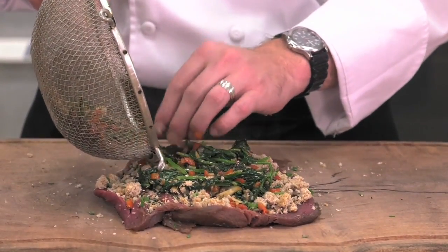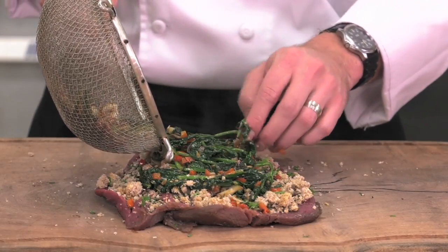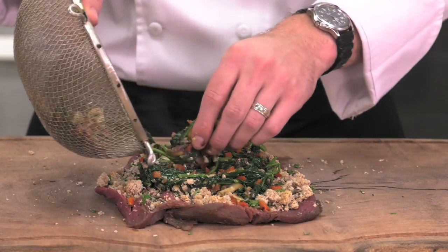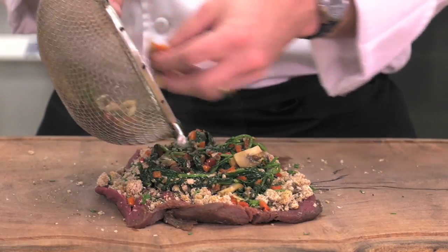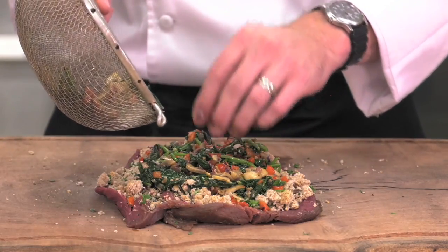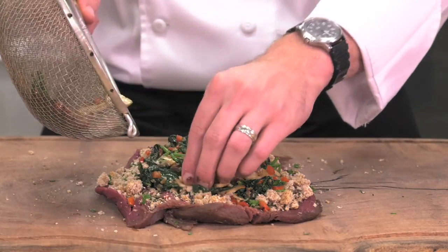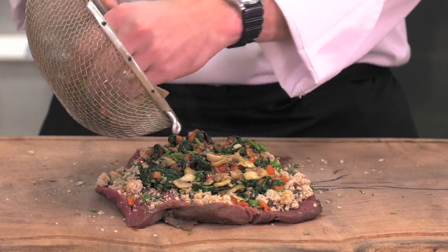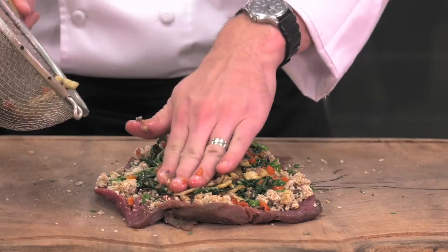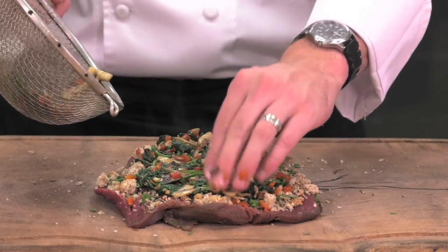We noticed that you used coconut oil. Coconut oil is just used for flavor — we could actually substitute that with olive oil if that's what we had at home. Absolutely. We have a lot of fresh vegetables that are high in antioxidants. And mushrooms — you said they give a lot of flavor as well, but they're part of the vitamin B group? Yes. The mushrooms give it flavor and texture and a lot of antioxidants.